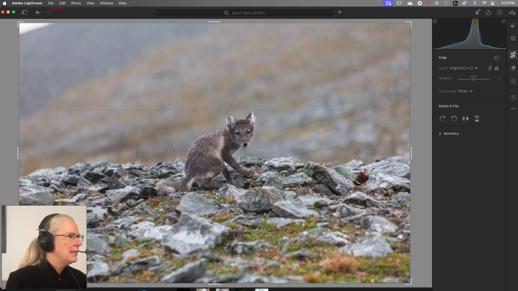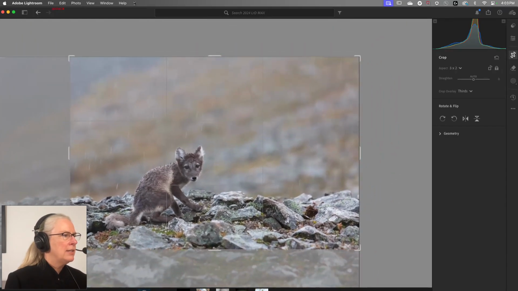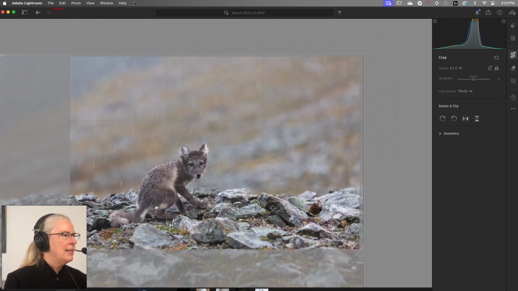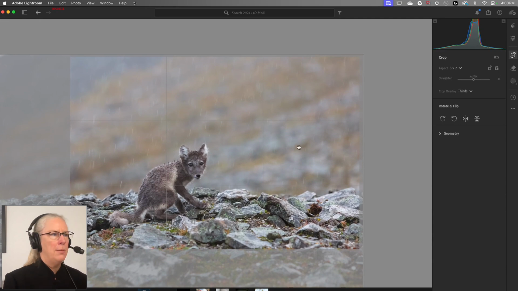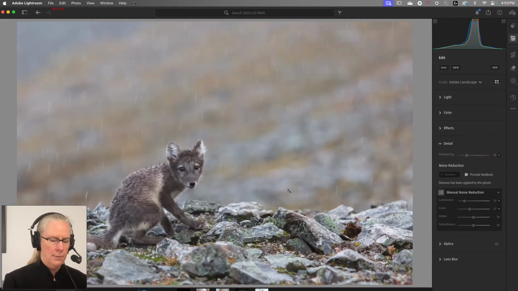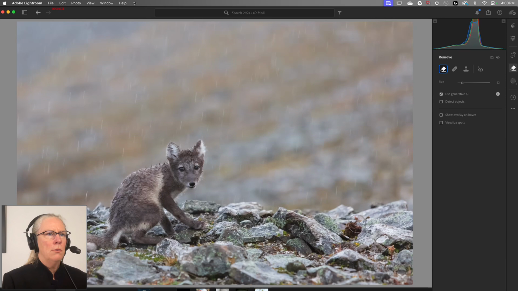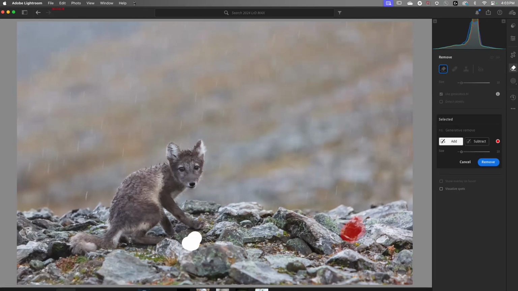All right, let's crop this image. If you want to get more intimate with your subject, you'll want to crop in on it. In this case, I'm going to leave it about here. I don't know, maybe you had to add some text or something to the image. And then I'm going to remove a few more spots. So anything that is not adding to the image, but is distracting, I'm going to get rid of that.